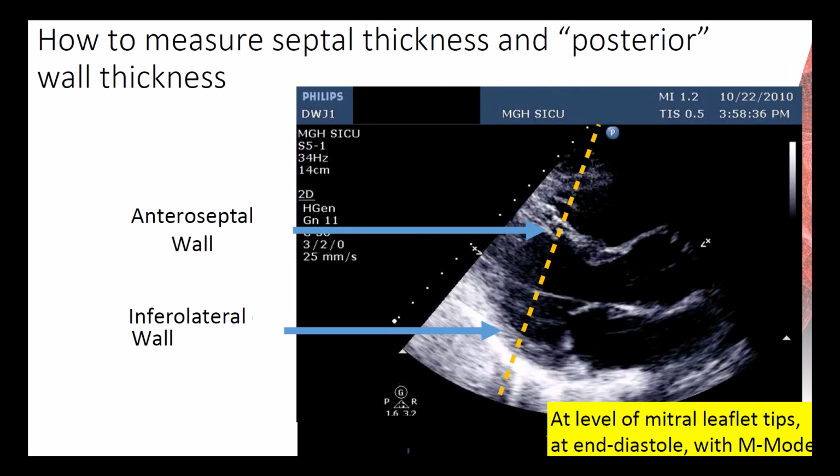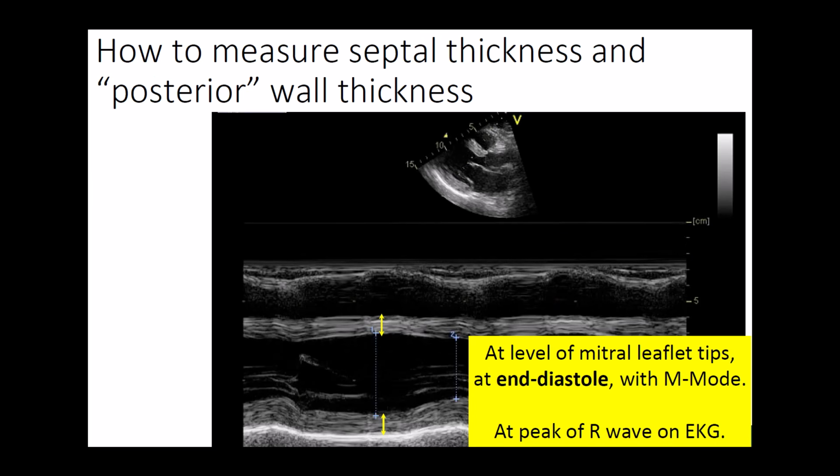Then move into LV chamber and thickness quantification. Typically, we do that in the parasternal long axis view, and we can use the M mode for better identification of the LV walls. So that's the anteroseptal wall and the infralateral or posterior wall at the level of the tips of the mitral valve in diastole, and then you measure the thickness of both of them. And as you can see here, it's easier to measure them by M mode.